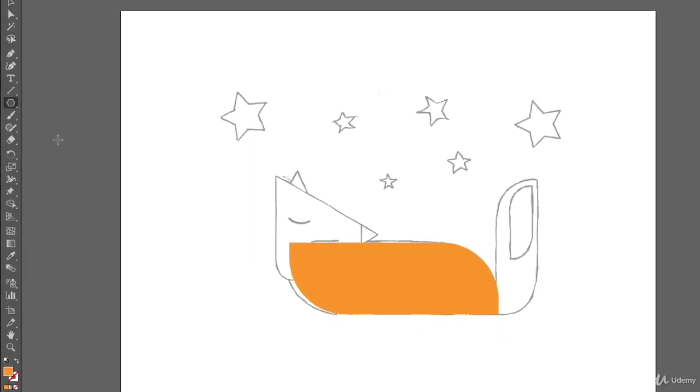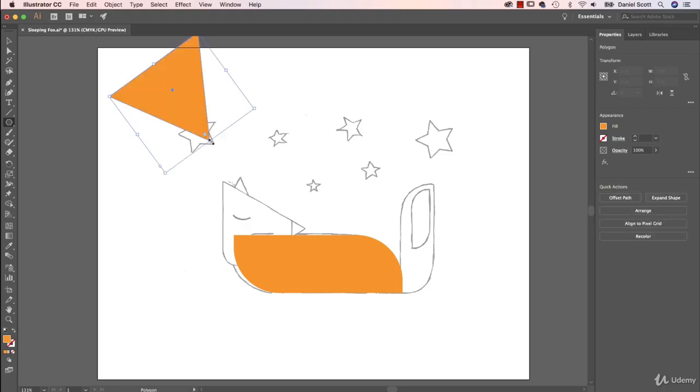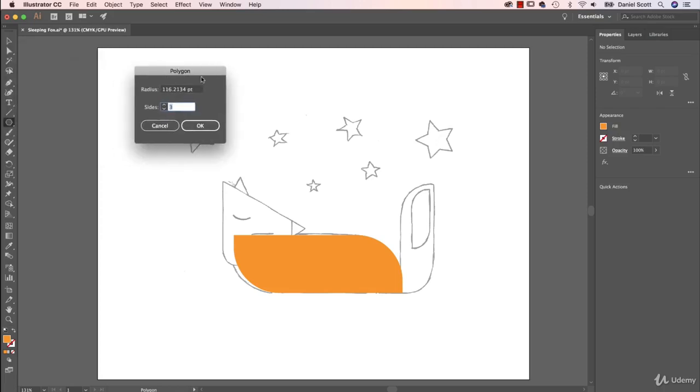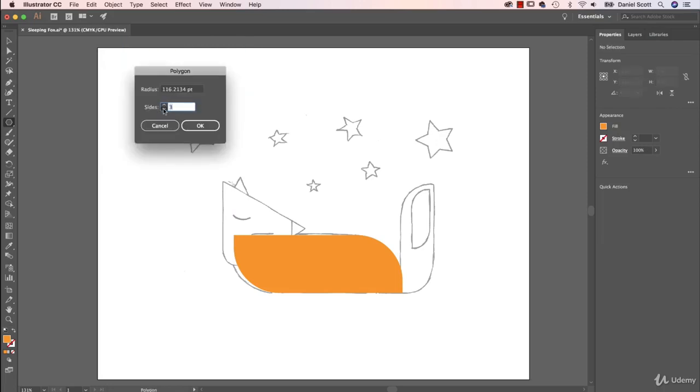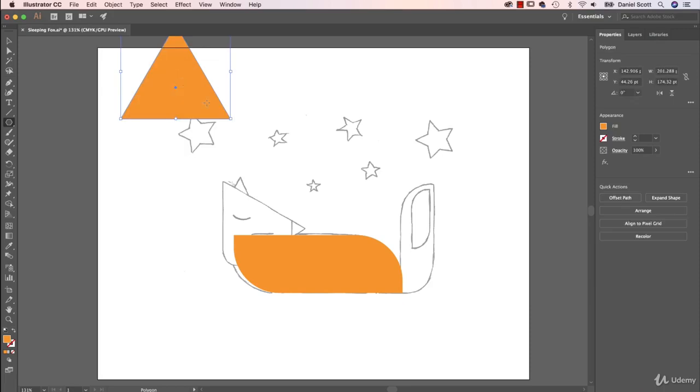Click on that. Now, if I just do nothing, it'll drag out whatever I last drew. Yours is probably going to draw an actual pentagon or a hexagon. It's going to draw something. So I'm going to undo to get rid of that. If you want to adjust how many sides this polygon has, all you need to do is click once with your mouse and you get these polygon options. Yours is probably set to 5 and you're probably getting something like that. So I'm going to undo again. Click once, pick 3 sides. Don't worry too much about the radius. We can change that afterwards. So I've got a triangle.